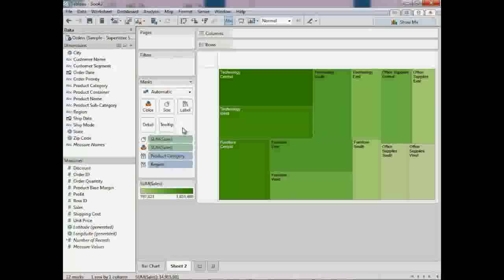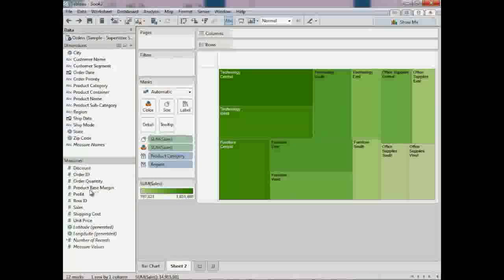In this case, we have our sum of sales measure that is breaking out our tree map by size, and this is our size icon, which corresponds to our size button. We also have the sales on color, and in this case, Tableau automatically generates our color scale, going from light green to dark green. And then our ABC 123 icon, denoting our labels, tells us that Tableau is labeling each of our rectangles in our tree map by product category and by region, which you can see in the tree map itself.